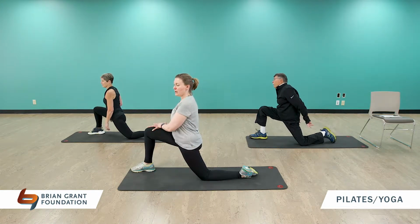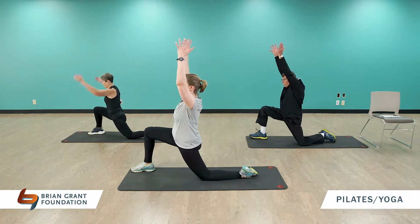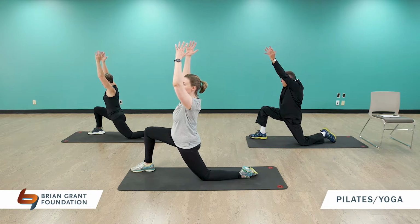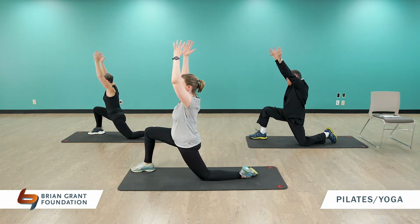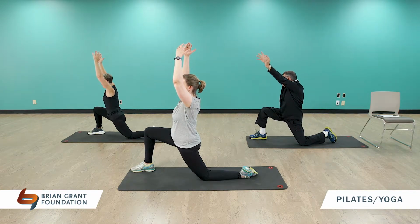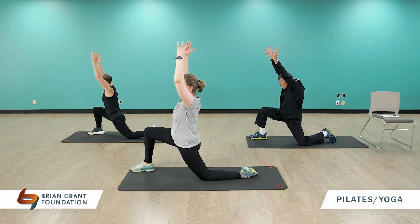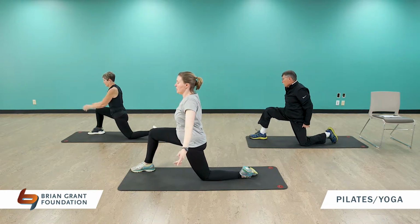If you are challenged on your balance, you can keep your hands on your knee. If you want to, you can raise your arms up overhead. And if you want to challenge your balance even more, you can close your eyes. And hold this stretch here. And go ahead and relax. We're going to do one more thing.